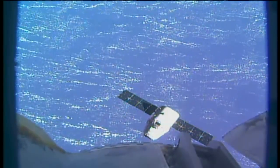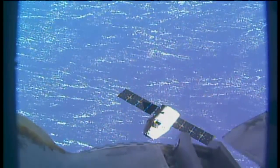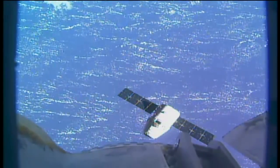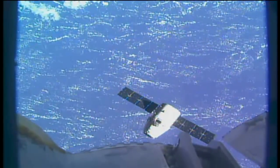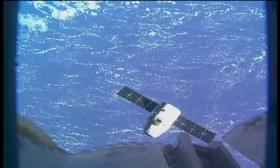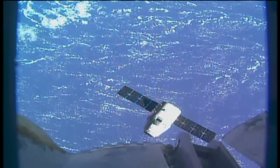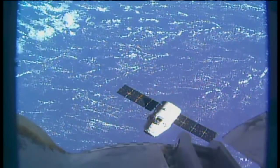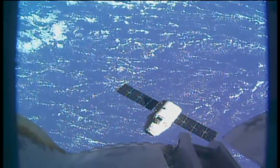Dragon just passed 50 meters away from the space station — just about 20 meters to go until we're at that next hold point, that 30-meter milestone. Once it arrives there, they'll stop and once again poll the teams, make sure everything checks out with the Dragon before giving it the go to depart and head towards the final capture point, just about 10 meters away, allowing the crew members to reach out with the Canadarm2 arm and grapple the Dragon vehicle. Continuing to move in at 47 meters and closing.